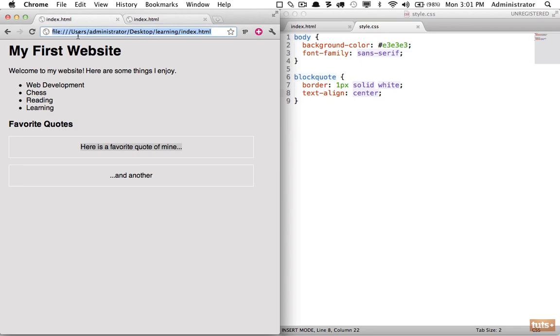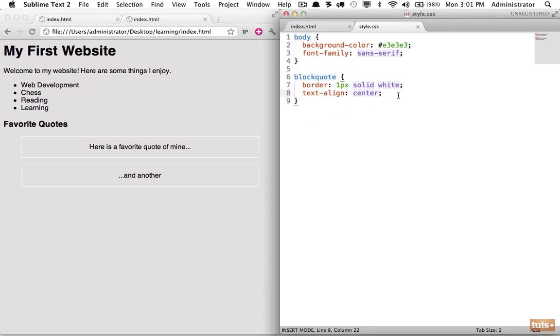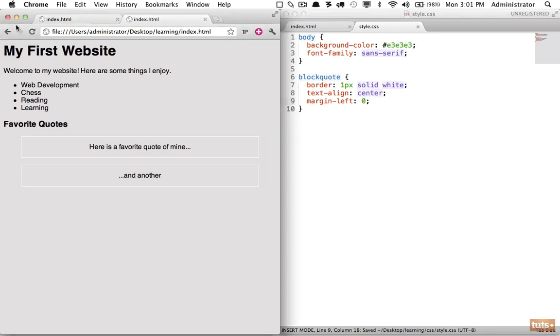Now, a couple more things we need to do here, though. I want you to notice the border of our block quote lines up perfectly with our headings. Lines are important in web design, but in this case, it's not. And why is that? That's because it is picking up the browser's default style sheet. And the default styling for a block quote is to indent it ever so slightly with a bit of margin. They do that by using margin left. But in this case, I want to zero that out. I don't want any of it. So I will set it to 0. And if I come back, refresh, that's looking a lot better now.